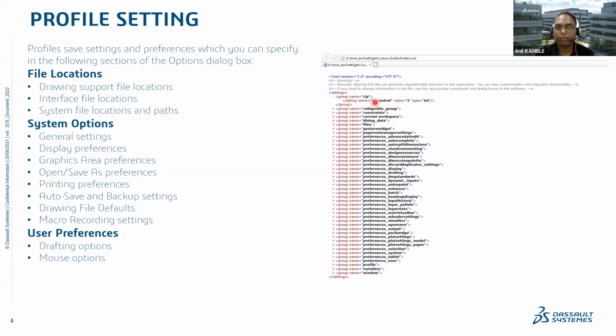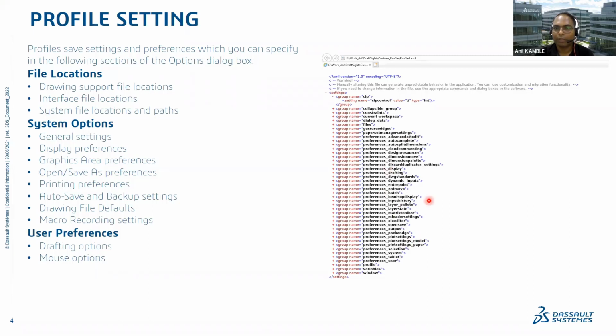It also includes system options, like general settings, display preferences, or graphic area preferences, and so on. It can also help us set user preferences, like drafting options and mouse options.